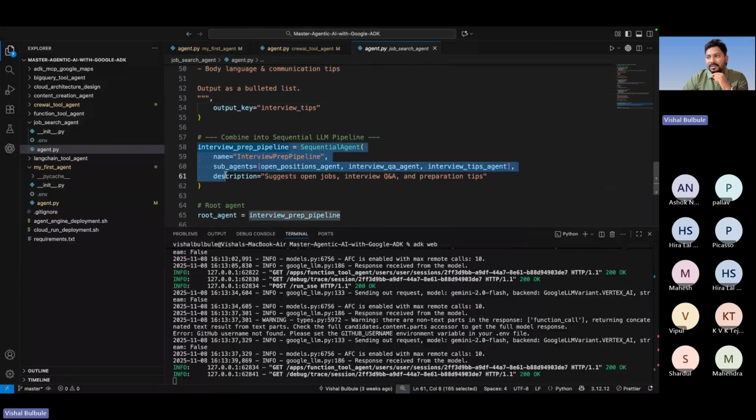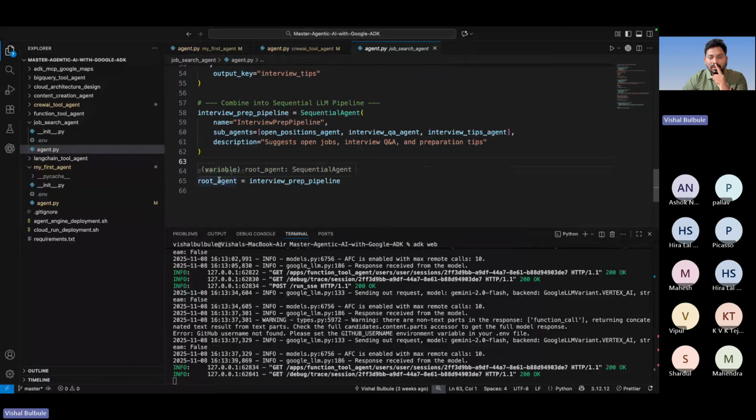And this is my main agent, the root agent. Whenever you ask any query, it always goes to the root agent, and there should always be one root agent. Without that it will not work properly. So the first query will go to the root agent. The root agent is the interview prep pipeline, and this, as I mentioned, is a workflow agent. You don't see any LLM here because it does not have reasoning capacity. It is just a sequential agent which executes the sub agents sequentially. First this, then this, then this. So this is how it will work.